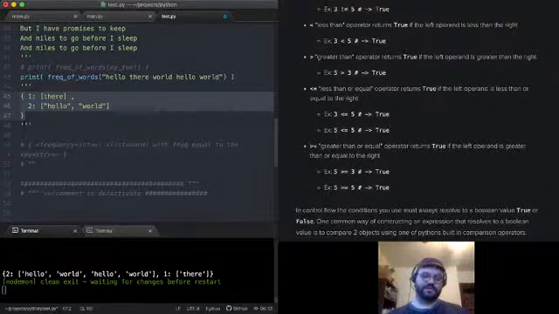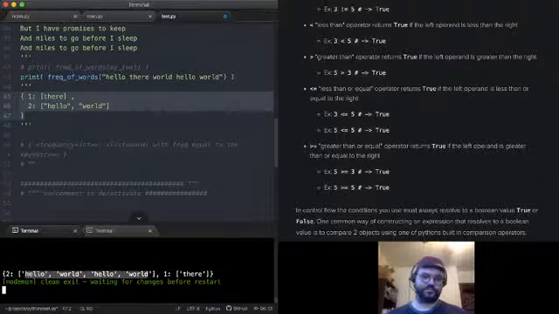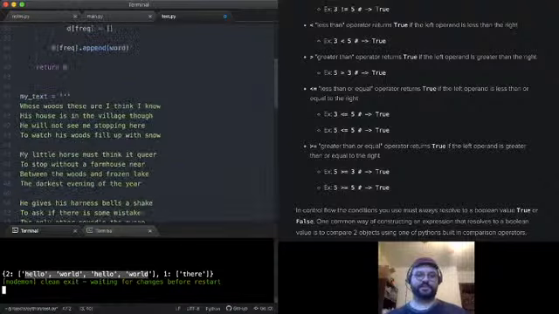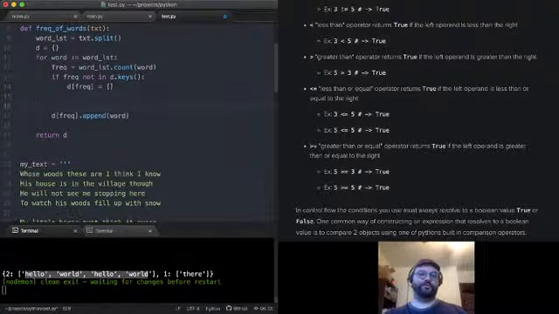So this is really close, but notice I do have duplicates in the list. I have hello world and hello world. Duplicates don't seem that useful. So what I'm going to do is say if word not in D sub frequency, then we'll append it.